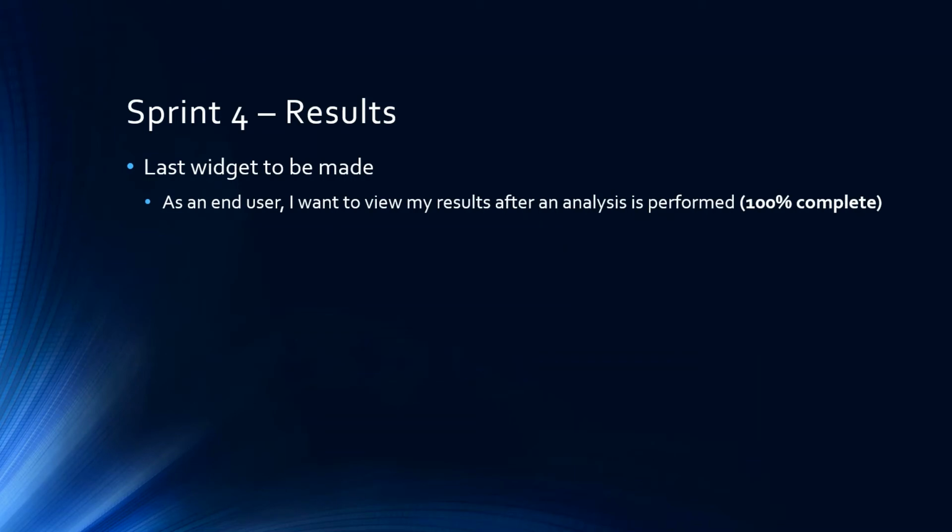Finally, we had the results widget, which we added on for Sprint 4. However, the analysis widget was still being finished up from Sprint 3. Overall, the results widget would show the values computed from performing the analysis, and it would show these results in a graph. This also led to creating a service to handle selections for the dimension selections and the analysis selections.